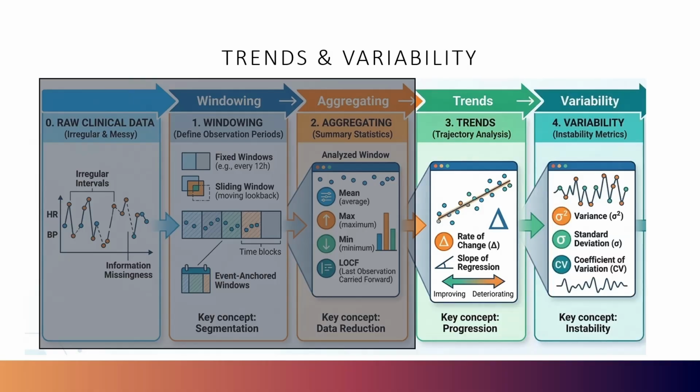Our second dynamic is variability or instability. A physiological signal can be within a normal range, but still show fluctuations. This is high signal-to-noise ratio behavior. We quantify this using dispersion metrics like standard deviation and coefficient of variation. For example, a high respiratory rate variability is a precursor to systemic failure in conditions like sepsis.